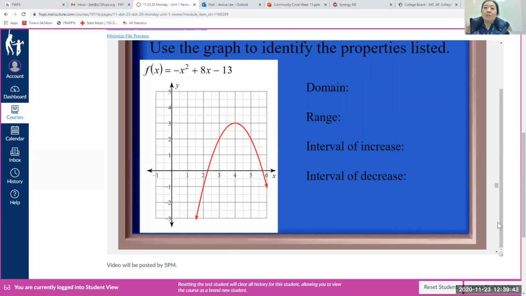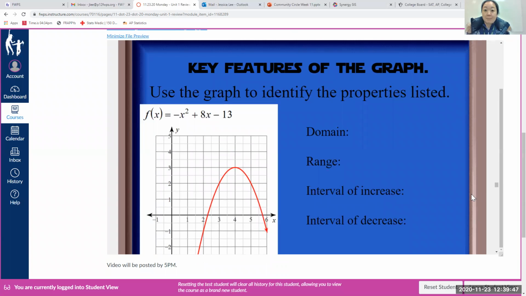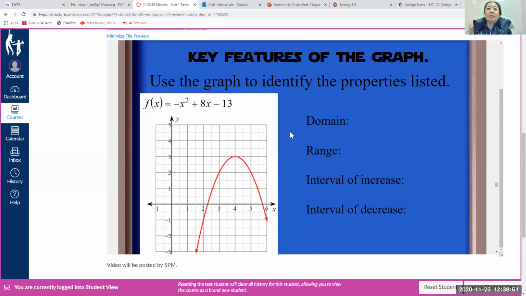Is there another domain and range one? Oh yes, let's do this. This might be important. All right. So scroll down just a little bit. So our domain is all of our x values. If you see the arrows going a little bit to the left and a little bit to the right, we know that means all real numbers. It's all of them. So we're going to go from -infinity to +infinity.